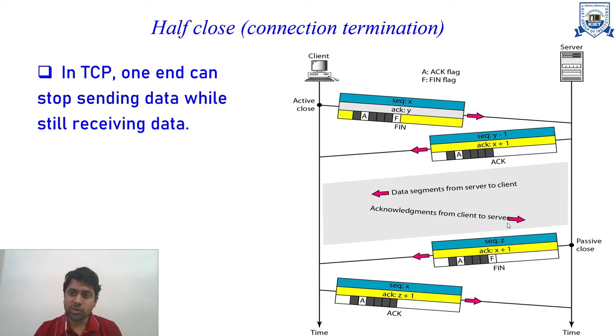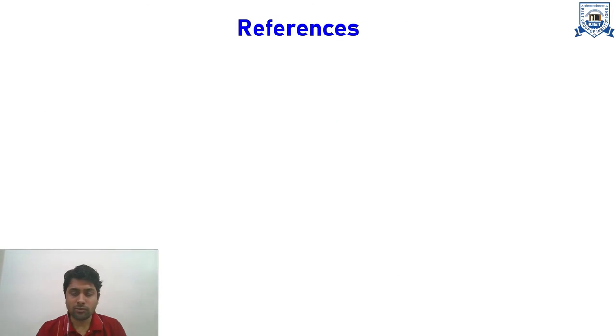Once the server is done with the data transfer, only then will it send the actual FIN command. It will set the FIN command, then the transmission is completed, and the client will acknowledge the receipt of this FIN command. This is the actual phase where one direction of the transmission is closed, however another party is ready to transmit the data and is still sending the data. That's why it is called the half close. So this is called the half close.